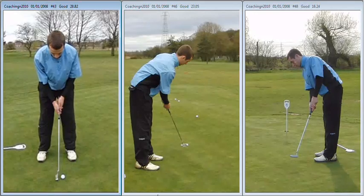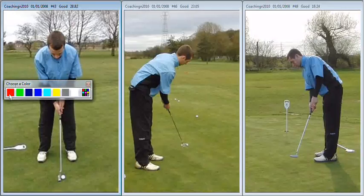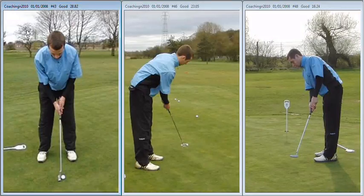If we have a quick look at your setup here now from face on, the first change I'd like to see you make is, as with your long game, to get the handle of the club a little bit more forward at address. You can see there we've got the shaft sitting very vertically at setup.